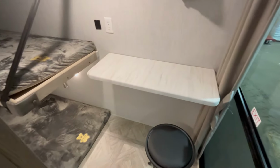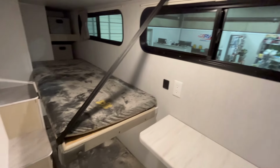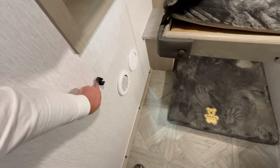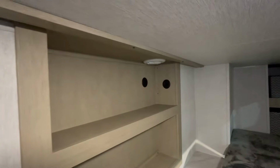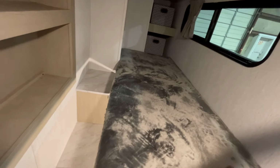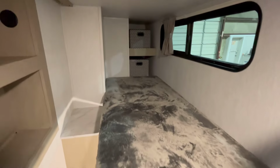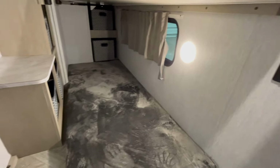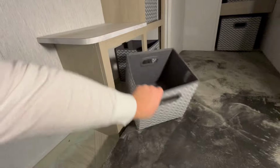But back in your slide out, you have a flip-up desk, massive windows, household and USB outlets, even more windows, and then you've got a couple extra bunks, which is really cool. This right here is a spot to mount that stool, and then this button here is actually for that vent right there. So this has a 12-volt powered fan that will pull the AC back into this room. Now I'm going to say this is a 250-pound rated bunk, plus you have the kind of steps up here, more USB ports and cubbies back there, and then you've got the same thing down here. USB ports, light, window, with even more cubbies built in to here. And I'll just pull one of those out so you can see what that looks like.